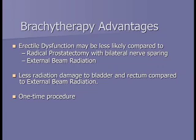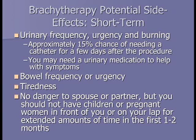erectile dysfunction. So I often tell people this might be a self-fulfilling prophecy where people hear this, and if you have good erectile function, you gravitate towards this procedure. And again, the better the patients are going into a certain treatment, the better they're going to be compared to others on the opposite side. For example, with external radiation, we tend to get much older men who already have poor erectile function. But we mention this because some investigators have seen that erectile function may be a little bit better with the seed implant compared to the other options.